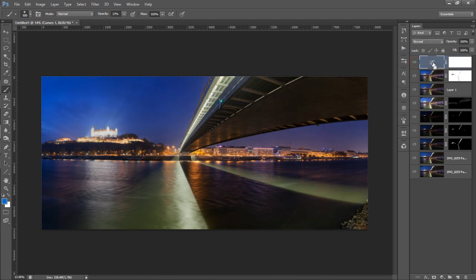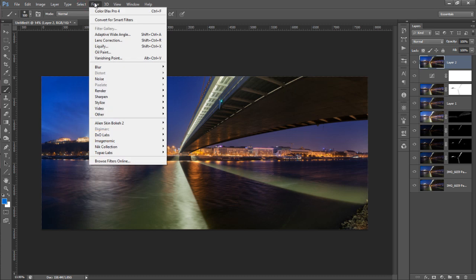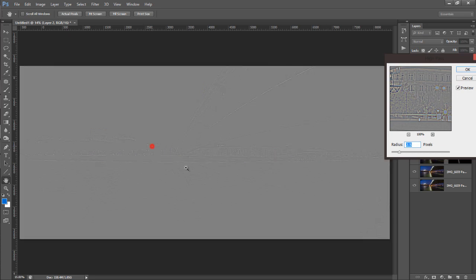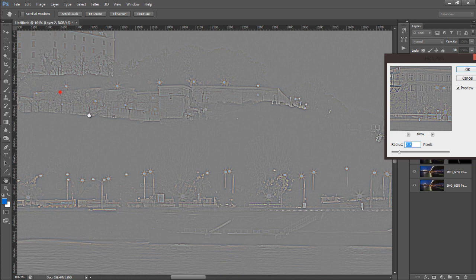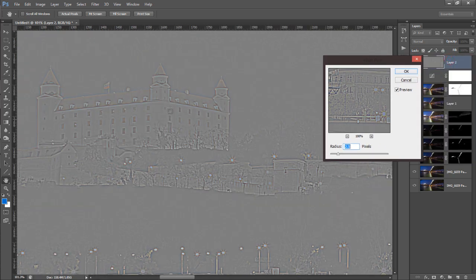So I create another merge layer, Ctrl-Shift-Alt-E, and go under Filter, Other, High Pass. And as you can see what this does, it creates more structure from the edges in the photo. So okay, 2.5 pixels should be okay for this one.